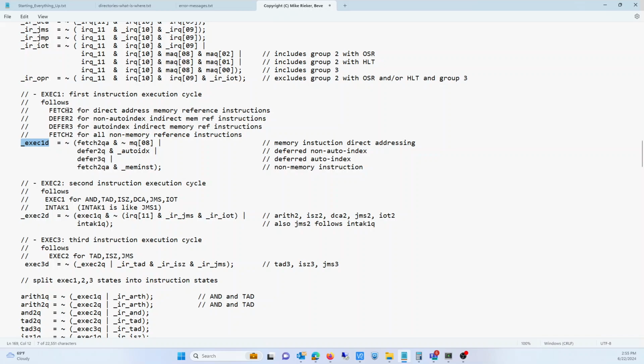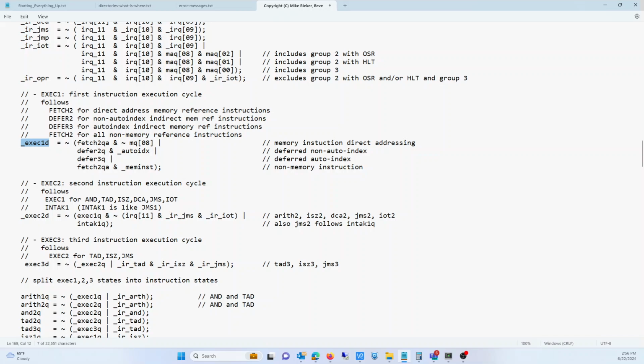Remember the ways that fetching or somewhere in defer can go to executing the first cycle of an instruction. So here are the various outs. Remember, let me flip back to the little page and I'll show you. There are all these conditions that put it into exec 1.